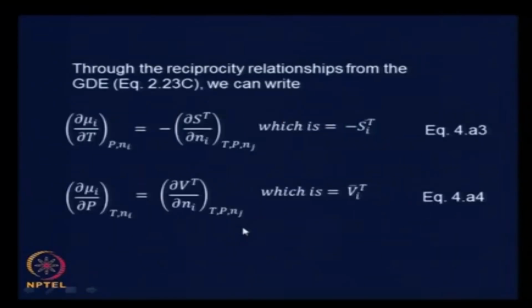What I would like you to do is use this and see what 4A2 becomes. You would be very surprised. Use these reciprocity relationships and see what 4A2 becomes, and I am going to give you some more time so that you get the feel of the whole thing. Let me give you about 10 minutes to do that. Go ahead please.